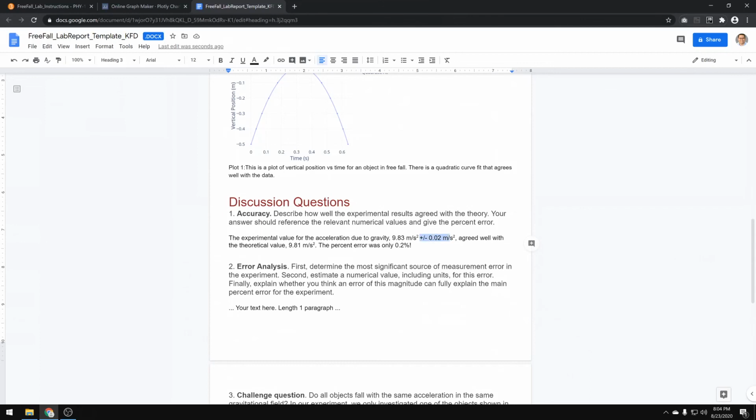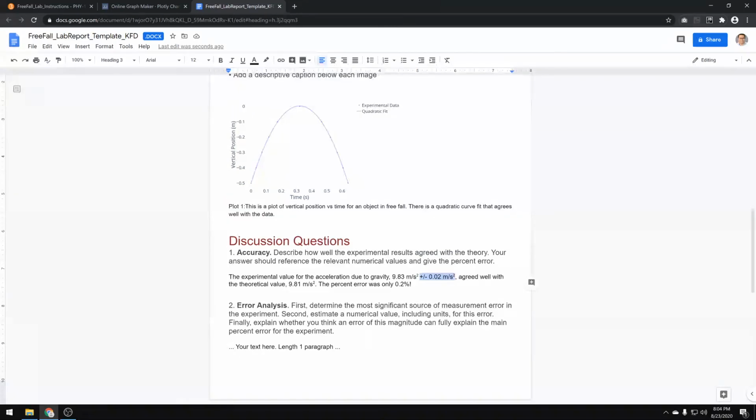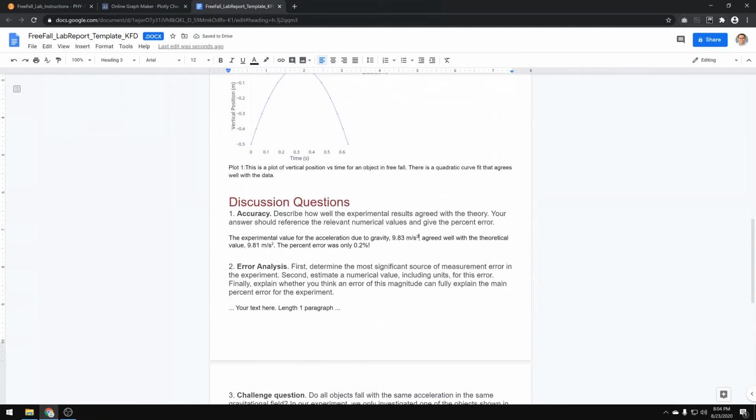But we're not going to cover in this course how to generate this kind of error estimate on our extracted parameter. It would be called the standard error of the fitting parameter after we converted it into this actual acceleration value. But we're not going down that road. What I want you to do is just think about this process qualitatively. So what was the most significant source of error in this experiment?